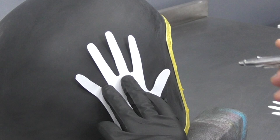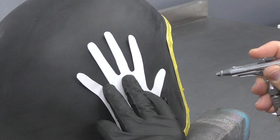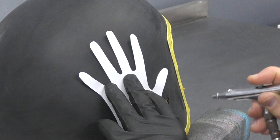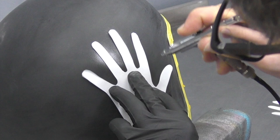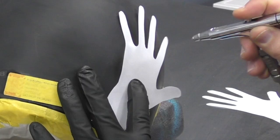I'm just going to spray around each finger and do that with this silver, it's a Trident silver, and that's going to give me the handprint but not take away from the black base, but it will pop once it's cleared. So when using any of these metallics, working over a darker base is always going to be better.